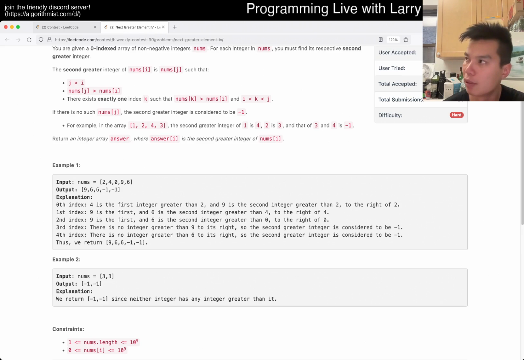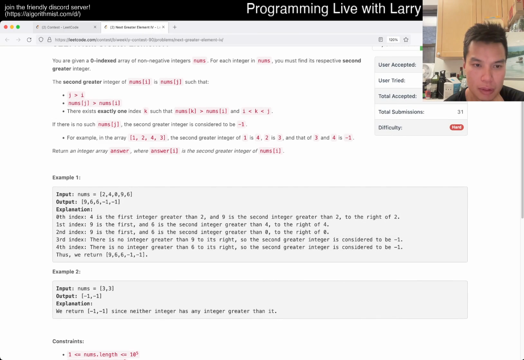Let's say we do a binary search. And we see, no, you can't do a binary search like that. Okay, no, that's it.